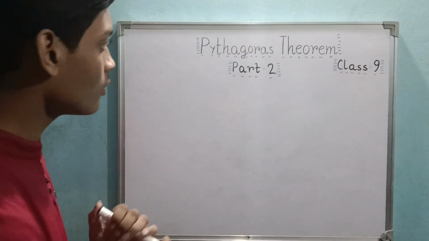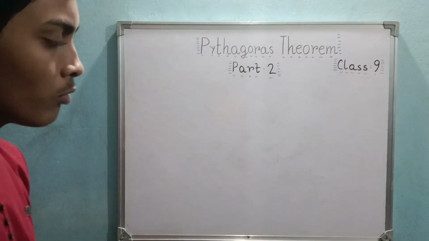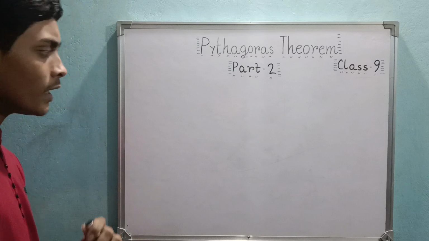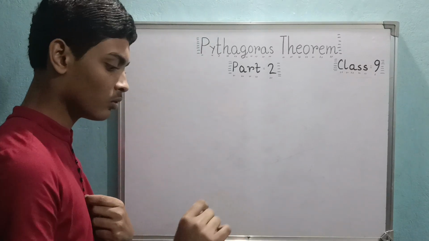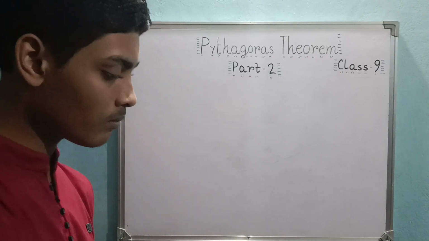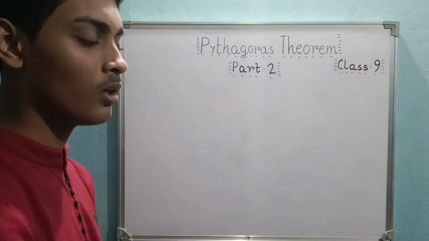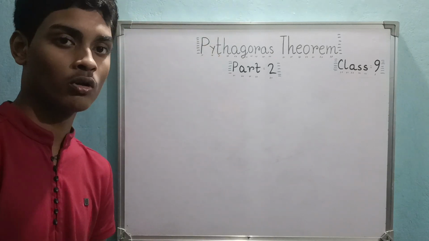So see, Pythagoras theorem, in part 1 we already learnt about the theorem: hypotenuse square equals base square plus height square. Today we are going to learn about its converses. These are not straight-cut types of sums. In each sum there will be different routes, and you will see how we do that to get to our goal.